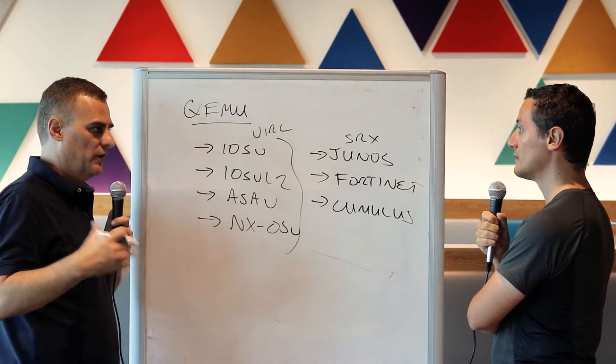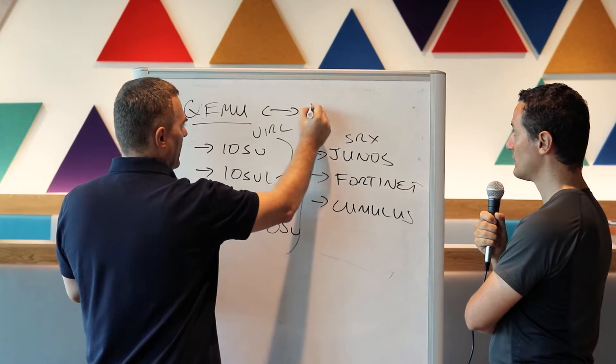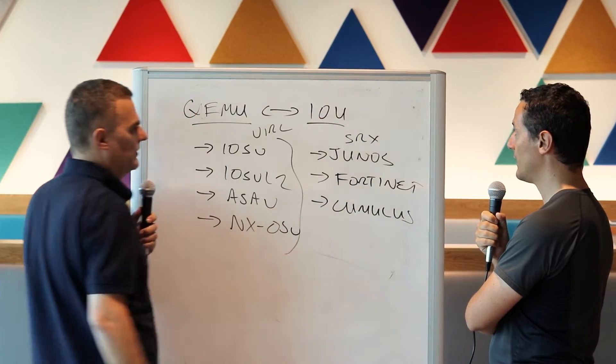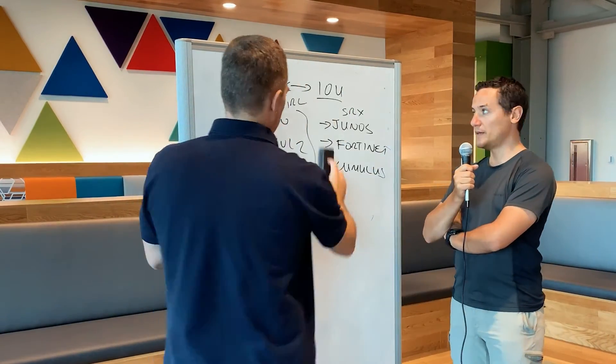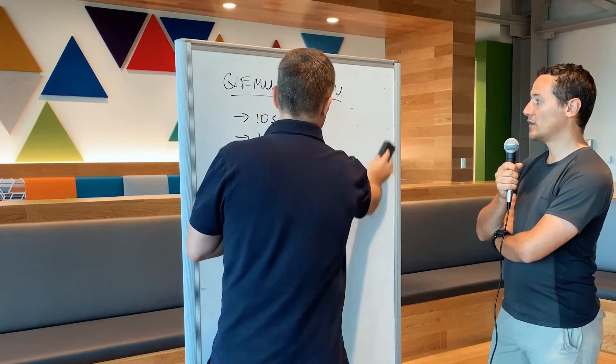I'm going to wrap it in here because it causes a lot of confusion. How is this different to IOU devices? So IOU is a Cisco only product. It's only for Cisco employees.